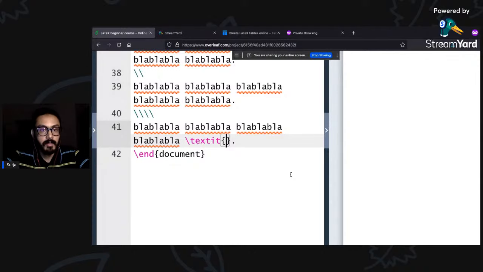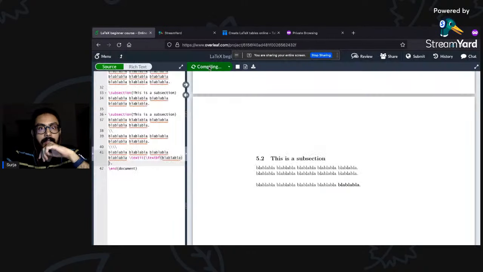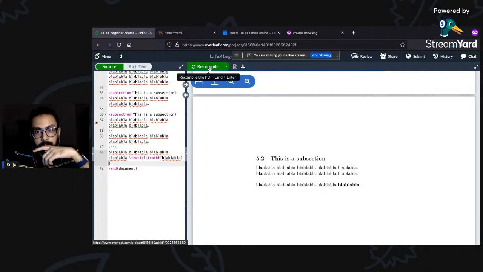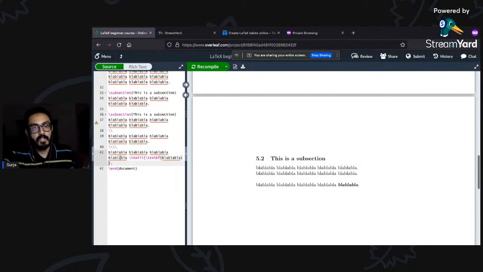That's saying that it's going to be italics, but it's bold and italics. So we paste the bold one inside the italics, right? And then let's click on recompile. Now see, it's bold and italics here. Right? So there's a lot you can do with playing with the text.